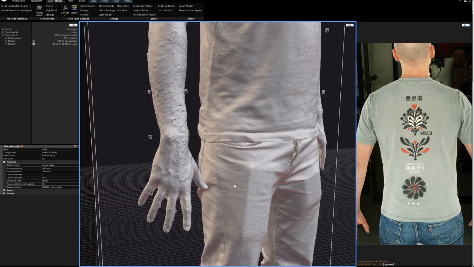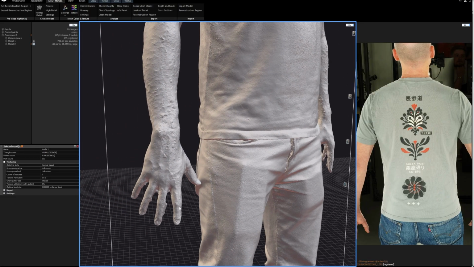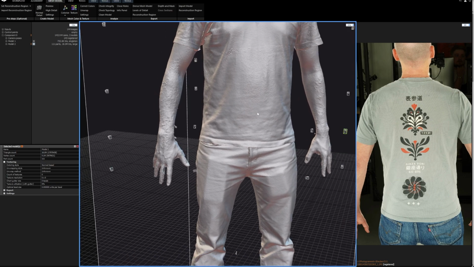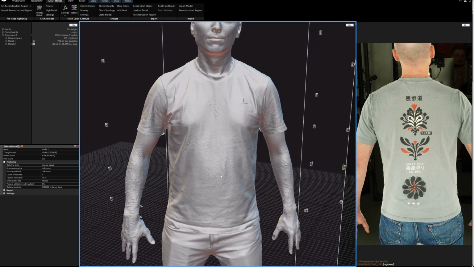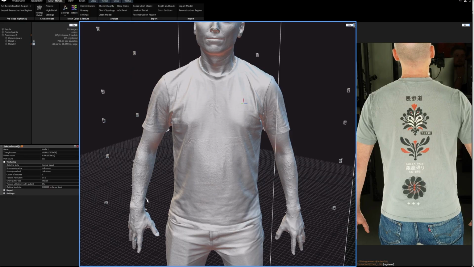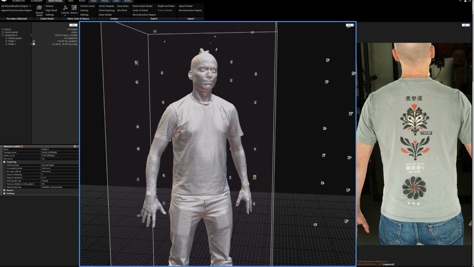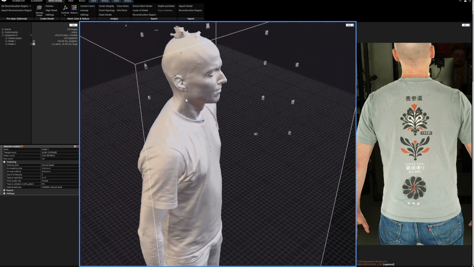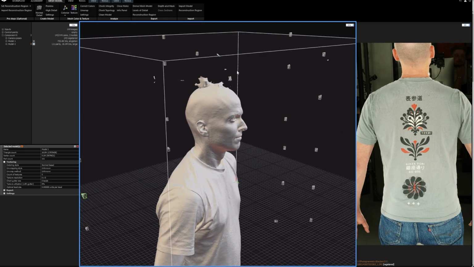We can see the hands might need cleaning up a little bit in a different modeling application, depending on what you're going to do with the data from the scan. We can see we've got some problems down here with some little bits of floating polygons. We struggle in our photogrammetry suite with the very top of the head. There's usually problems up here.